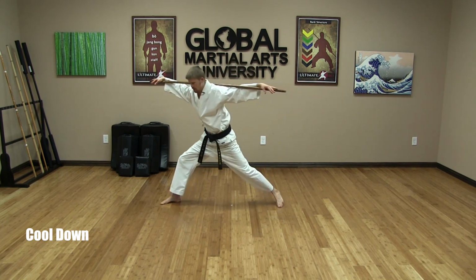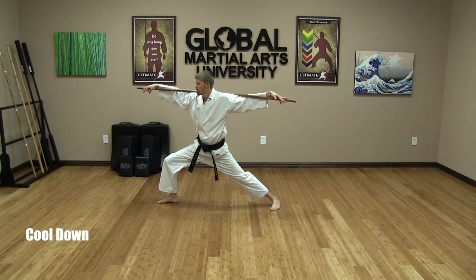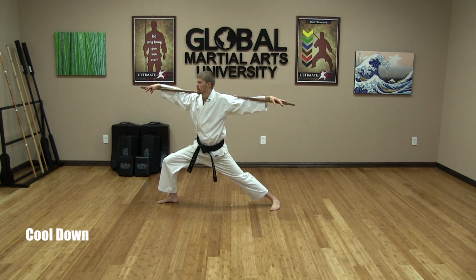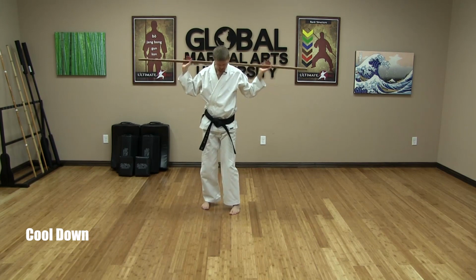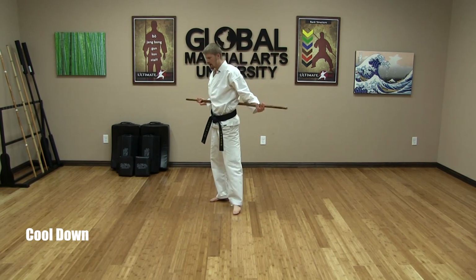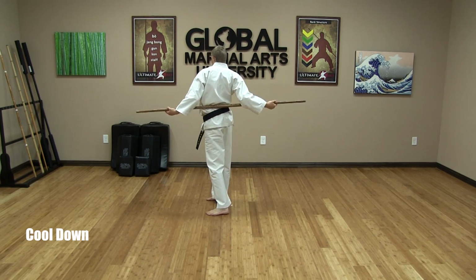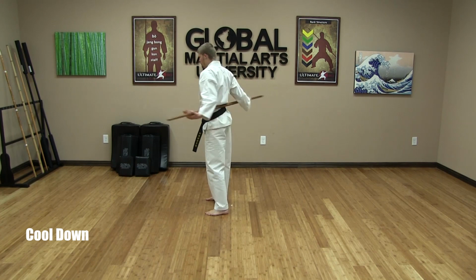Switch. Okay. The staff waist level behind your lower back. Just doing slow torso twists with breathing.